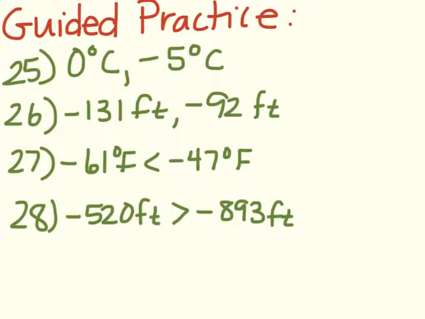All right, folks, these are your last 4 guided practice problems for this lesson. In problems 25 and 26, please write a statement of inequality using a greater than or less than sign to describe the relationship between the pairs of numbers. In problems 27 and 28, please write a word statement, a word sentence that describes the relationship you're seeing in each of these inequalities.